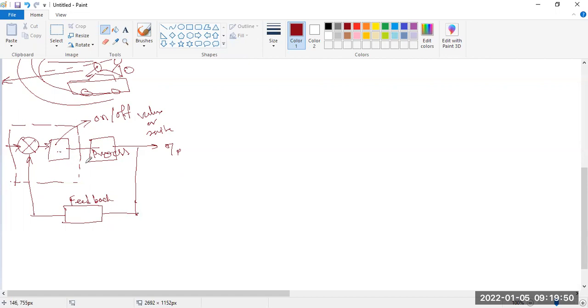Okay, so say this is your process. In this vessel a temperature is maintained, say 100 degrees centigrade. You know the content of this process is water or any liquid, but this is fixed. Say 100 liters of water is contained over here, and you are applying some steam flow. Okay, so in a feedback control system, it is always measuring first, that is, what is the process temperature. This is your sensor, maybe the TC.